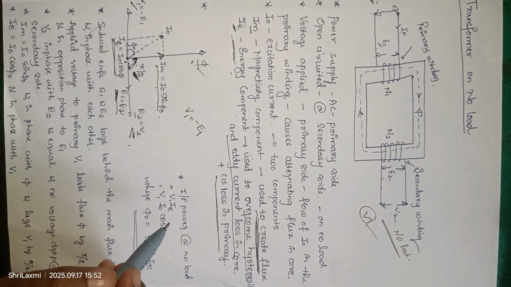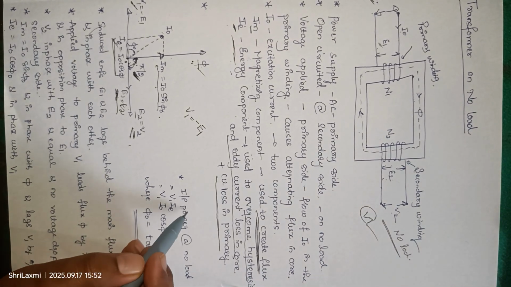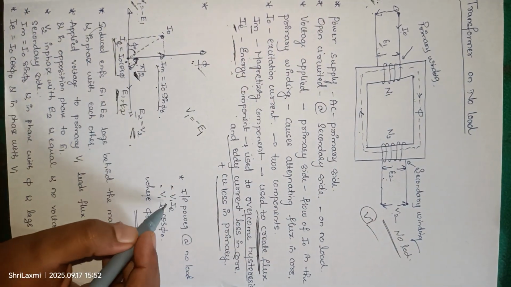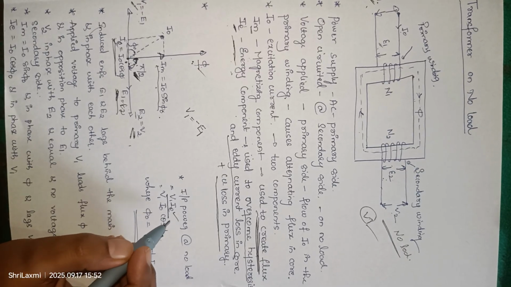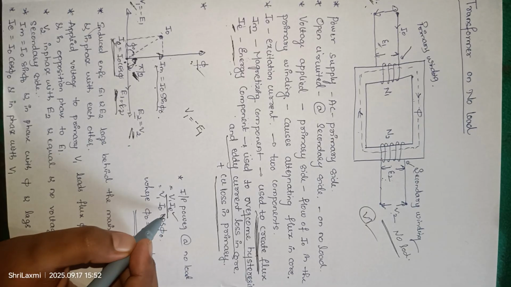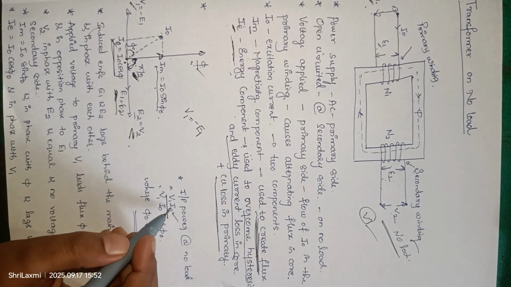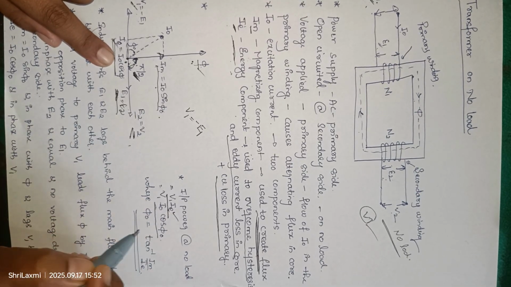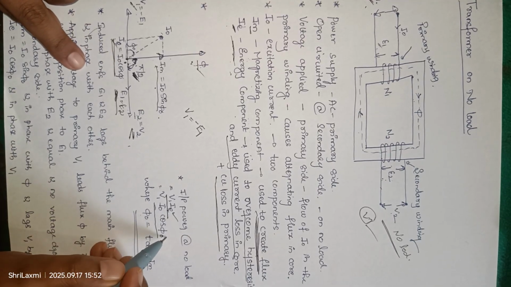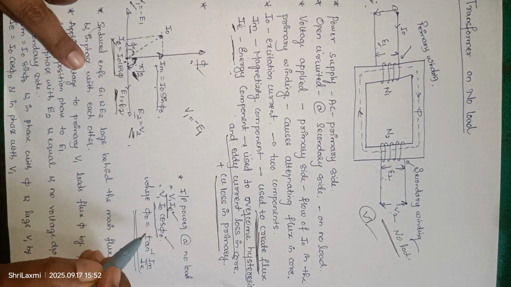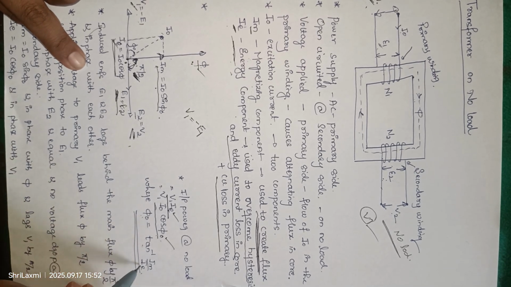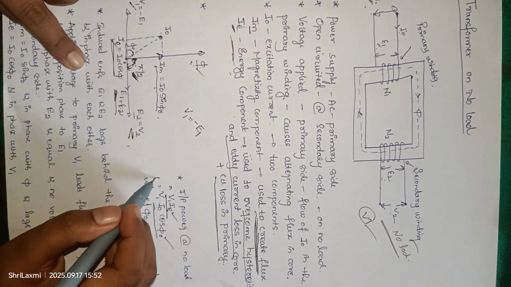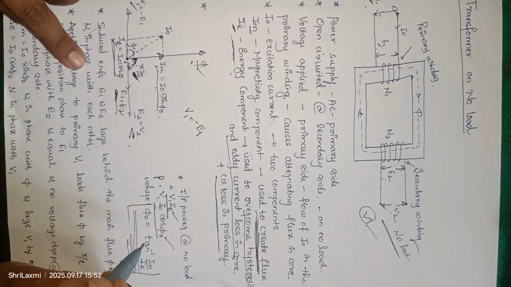And what about the power produced here at no load? So input power at no load will be V1 into IE. V1 into IE. Why IE? Because it is the main component which produces the energy. So that is V1 into IE. IE is nothing but what? From the phasor diagram I can see here, I naught cos phi naught. So phi naught, the angle at no load, is equal to tan inverse of Im by IE. This is the equation of phi, and the input power is equal to V1 I naught cos phi naught.